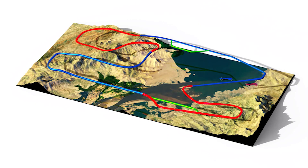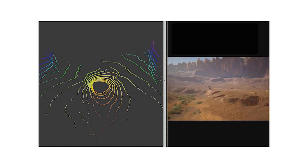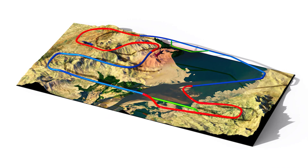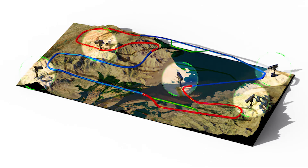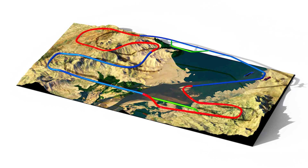Speeders pass around and under each other in close proximity. To keep pilots safe, they are protected by a virtual force field — Air Speeder utilizes lidar, radar, and machine vision technology to prevent mid-air collisions while still allowing close-quarter air-to-air action. A similar force field around the circuit boundaries prevents speeders from cutting corners; if they do, their speeder is automatically speed-limited until it returns to the track. Race tracks are defined digitally — no large-scale physical infrastructure required. An array of cameras on the ground, in the air, and onboard will stream every moment to a global audience.